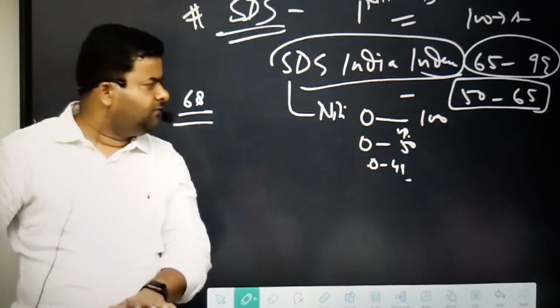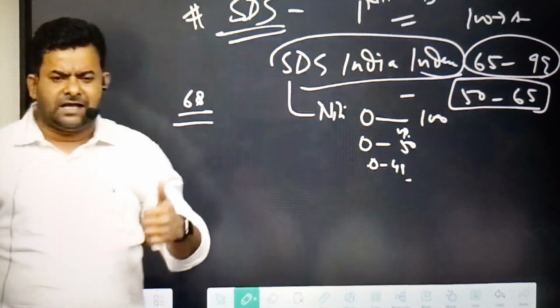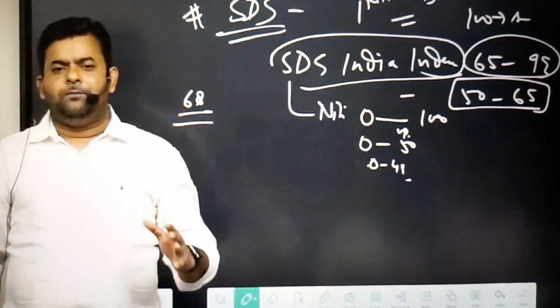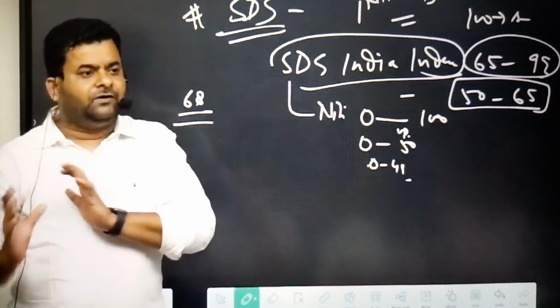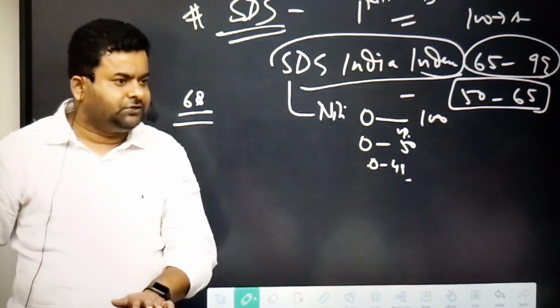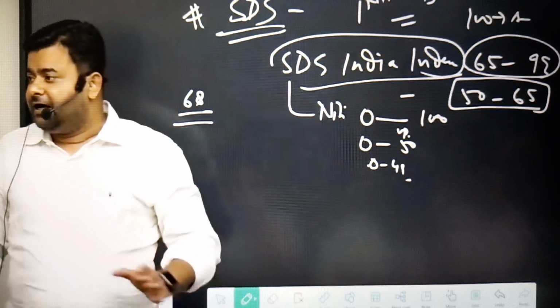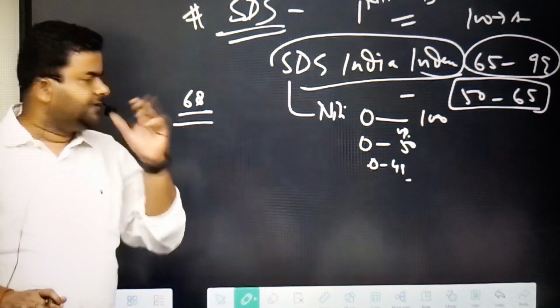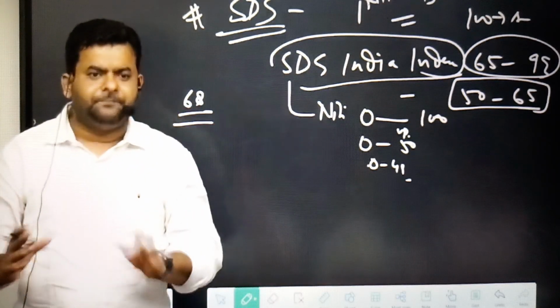So this is how, in fact, many states like Assam, Haryana, Tamil Nadu are now making their policies in line with the requirements of the SDG. That is the value of SDG, and that's why we should take it seriously. So that's how we got the SDG India Index. So this was about SDG. Now, a question.